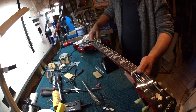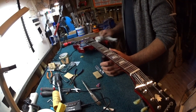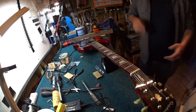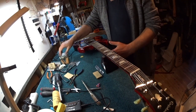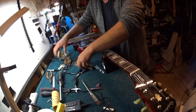So, it's intonated now, courtesy of turning the saddles round, which is an absolute ball ache. Sorry for my language, but it is a total ball ache when you're getting near the end and you have to do that, and then you're putting stress on somebody's new strings, which you don't want to have to do, and you have to take the whole bridge apart, and then you have to fiddle with this absolutely dopey thing.